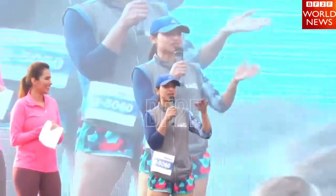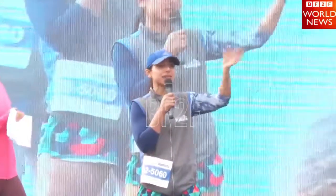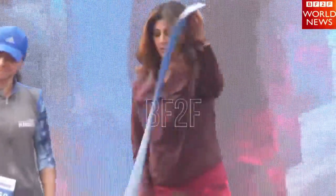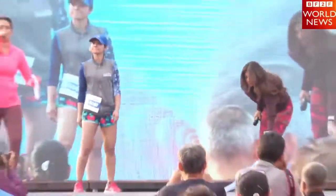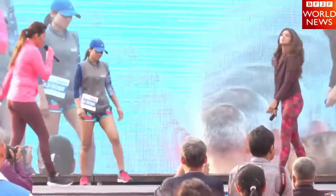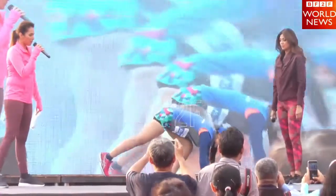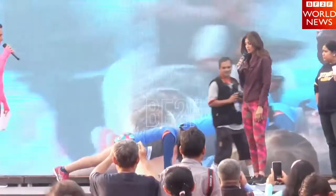Just demonstrating the plank, not for a minute. Just the first posture and the do's and don'ts as they were in the videos which we made, being ambassadors for this event. But first, it's important to see the standby position, where you're just lying down, Zareen, so that you're ready. There you go. You're lying down on your elbows.